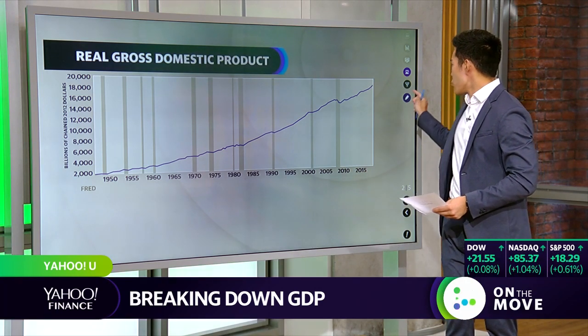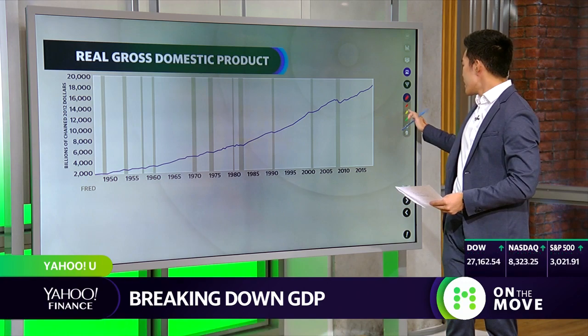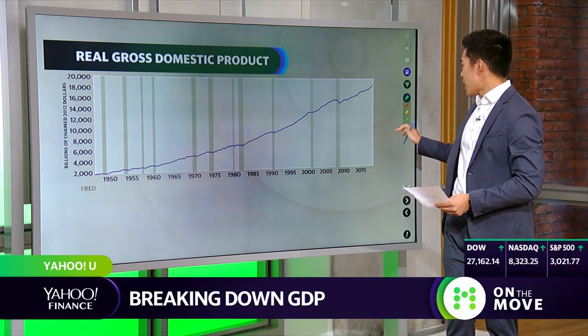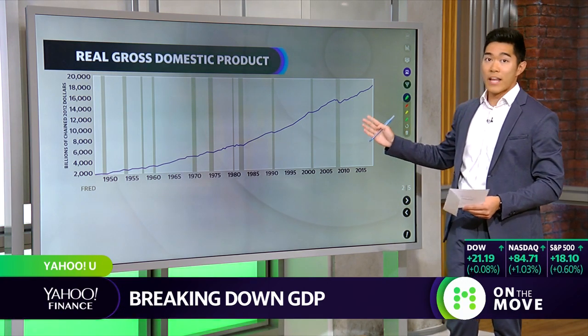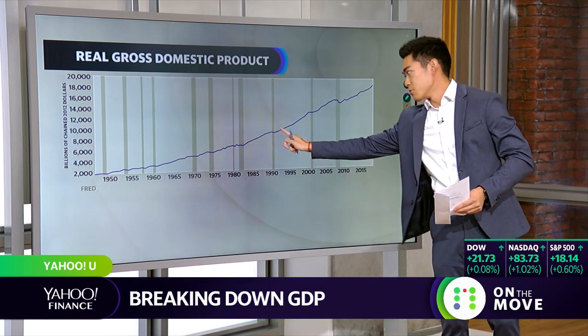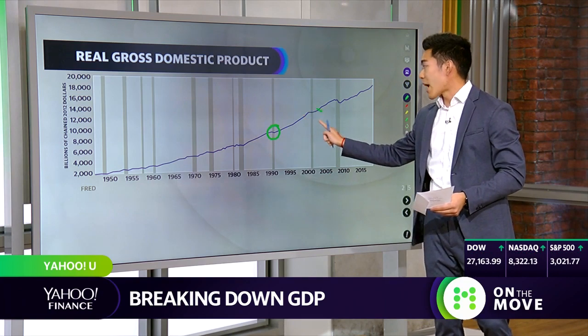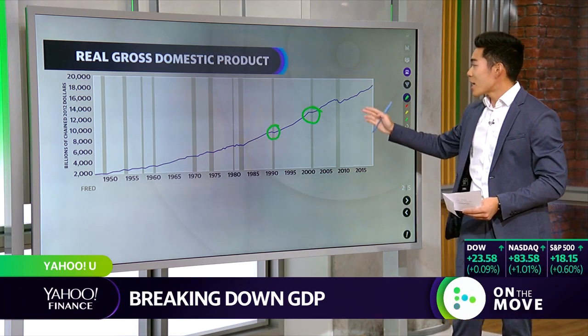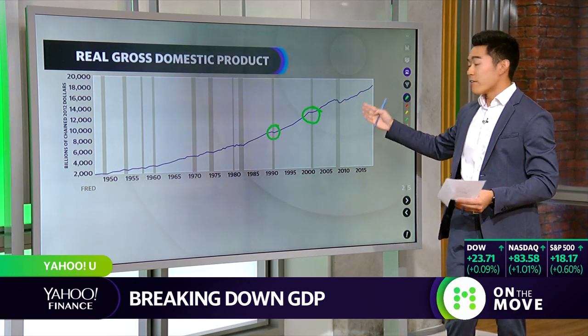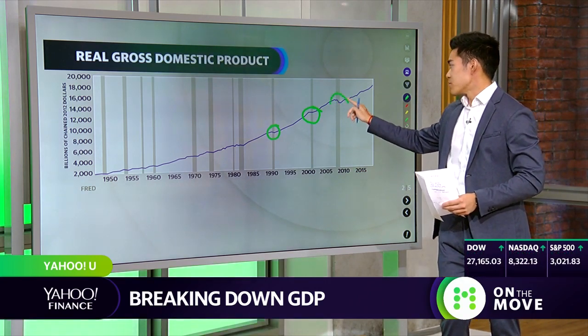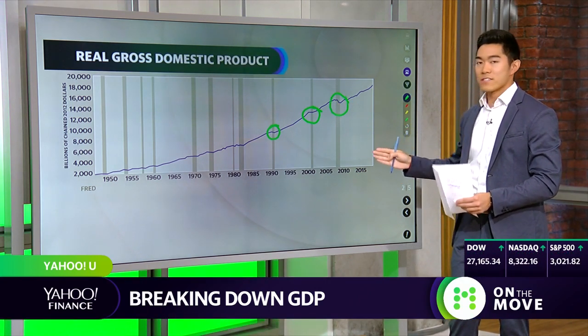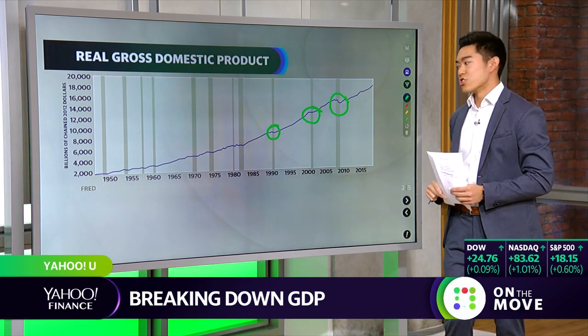So if you take a look at what we're looking at right here, you'll see that there are portions of our economic history where we've actually seen some negative changes. So we've seen some plateaus in the 1970s. That was the oil shock. We also saw in the 2000s, we had the dot-com bubble. And then we actually had a negative shock in the, obviously, 2008 era with the collapse of the mortgage market. These all show us that we would have had negative GDP growth.